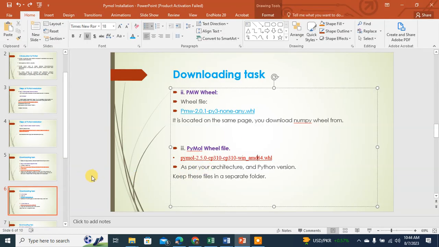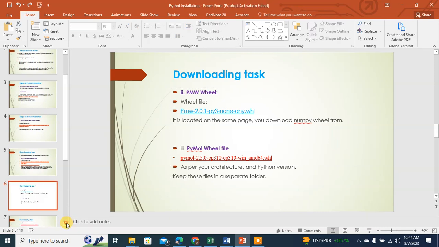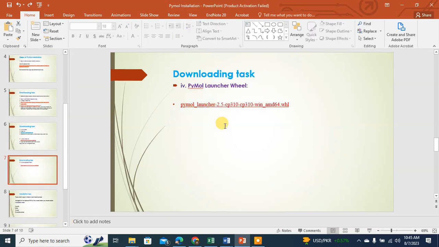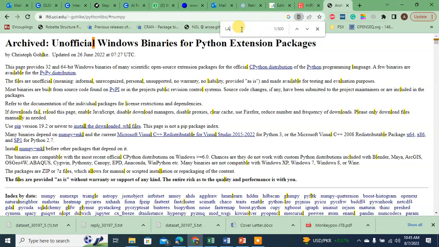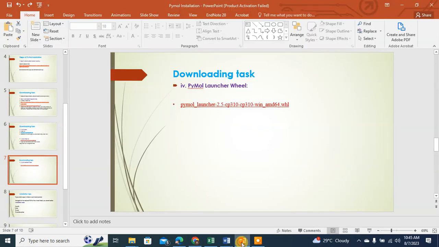and the last one you need to download is the Pymol launcher. Okay, so once again stay on the same website and just type launcher.